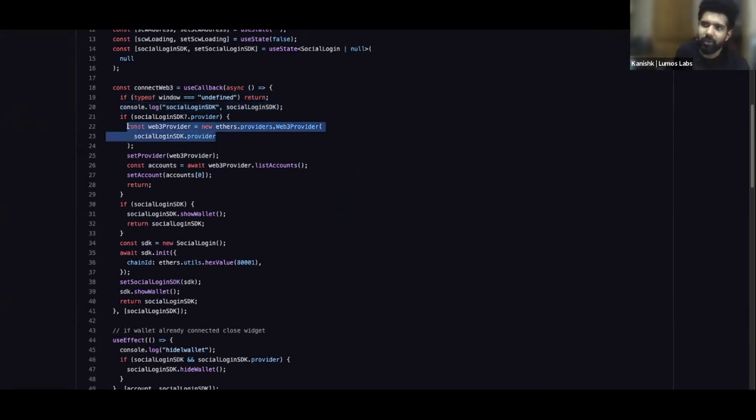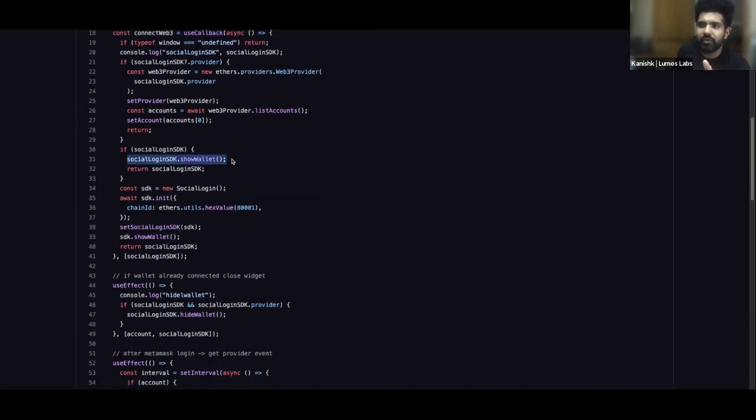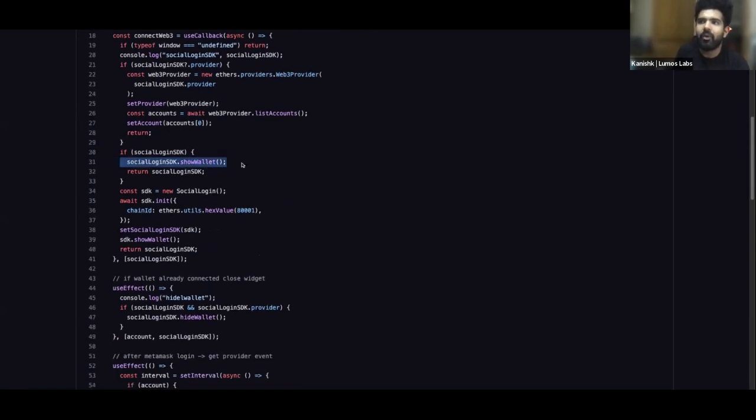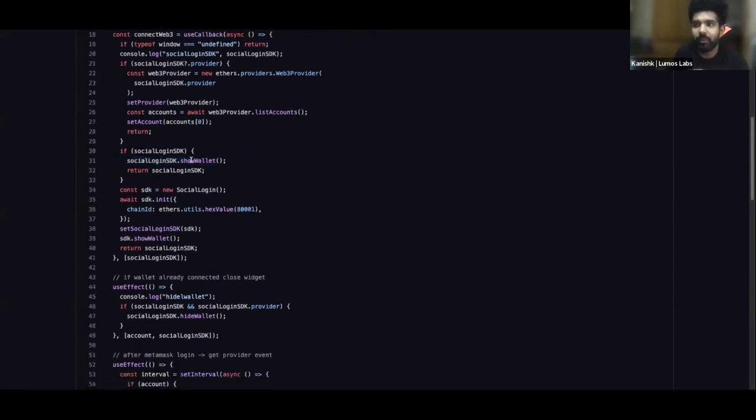Your Web3 providers are also the same, just like you did for MetaMask using Ethers. You're using Ethers here as well, exact same process. The difference that actually happens is from line number 31. This is where the change actually happens. So you verified everything up until this point and things are moving exactly how they move for MetaMask. But now, once everything above here is verified and you've set a wallet, now is the time that you actually show the Biconomy wallet and you are able to connect to it.